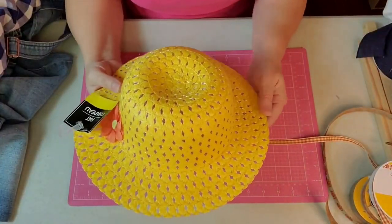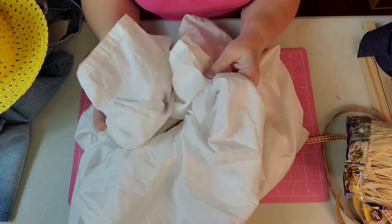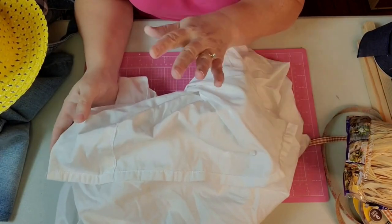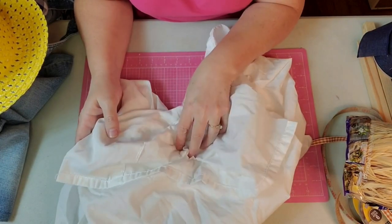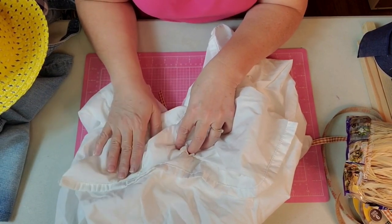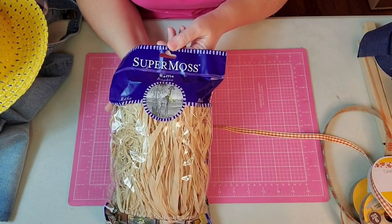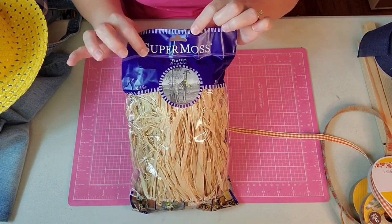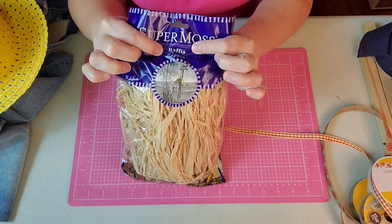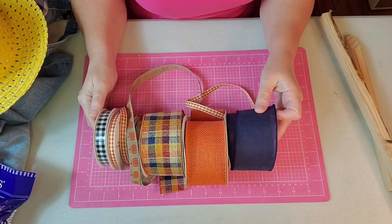I got this cute little hat from the Dollar Tree — you probably saw it in a haul. This is some old fabric from a sheet I used to line a curtain for my daughter's dorm several years ago. I'm going to use it to make the head of my scarecrow by making a little pocket, but I'm going to tea-dye it so it will be off-white. I also got some raffia — 40% off with my coupon at Hobby Lobby. It says Super Moss on the package, but it does say raffia. I have an assortment of ribbon in different widths, fall blues and oranges.